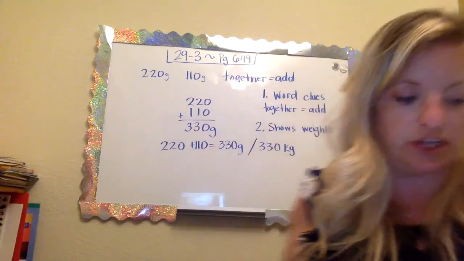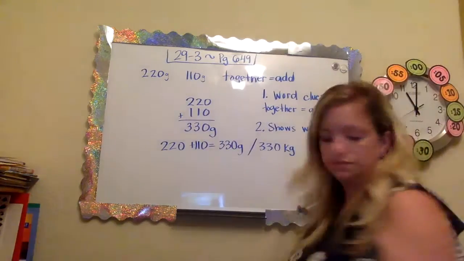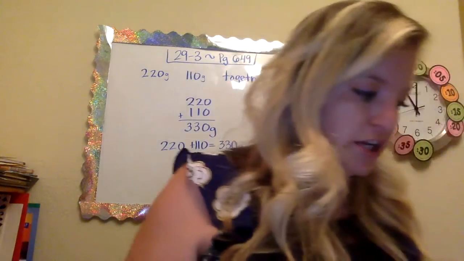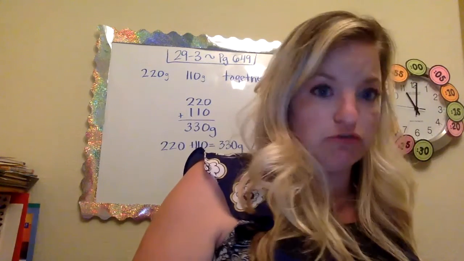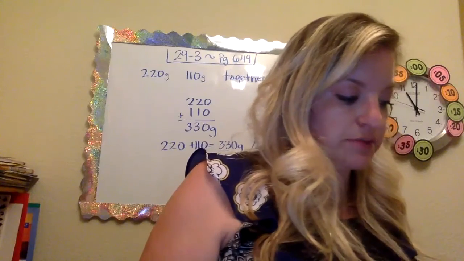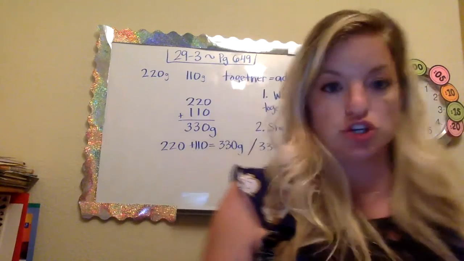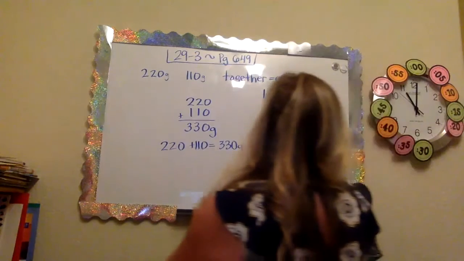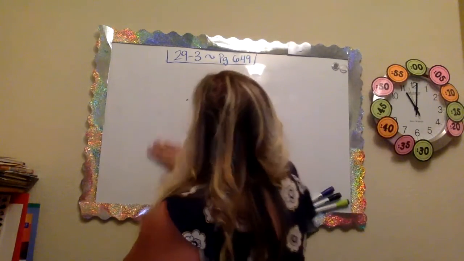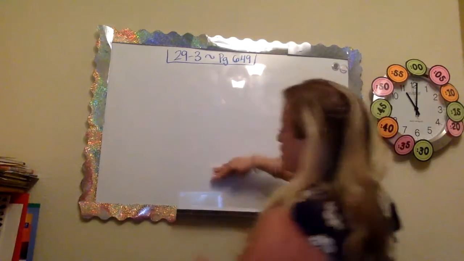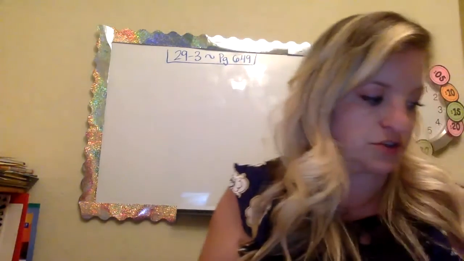Moving on to page 652. It says number 7. Jeff has 40 grams of birdseed. He shares it equally among 4 birds. How many grams of birdseed does each bird get? Show your work. Oh my gosh, I love this. This is exactly those word clues that we were doing in our word problems a couple months ago. So this is really fun.